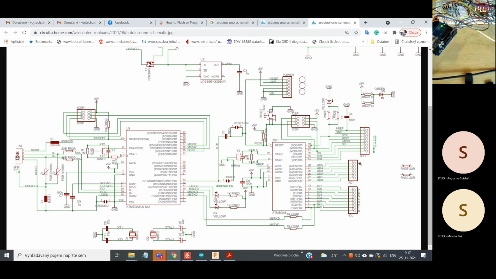So we could connect the voltage from the resistor to it, but it's still connected. It's connected to A0. Okay, perfect.